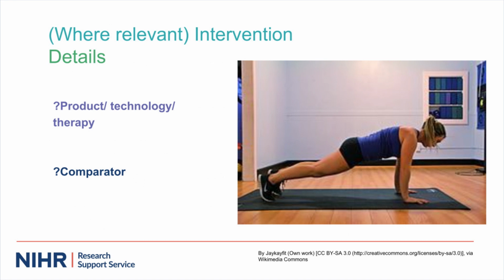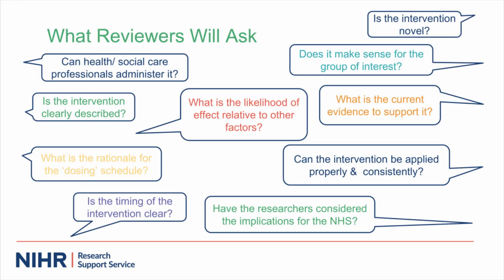Now, not all studies will have an intervention, but if you do have one, there are things that you need to consider, and that is actually what you're doing, and also what the comparator might be. So some questions that reviewers might ask. Is the intervention clearly described? Actually, it's amazing how many applications you look at where the intervention isn't clearly described. Sometimes, there's a co-design process going on and you may not necessarily know what the ultimate intervention will look like, but even then it's helpful to let reviewers see the sorts of things that it might be.